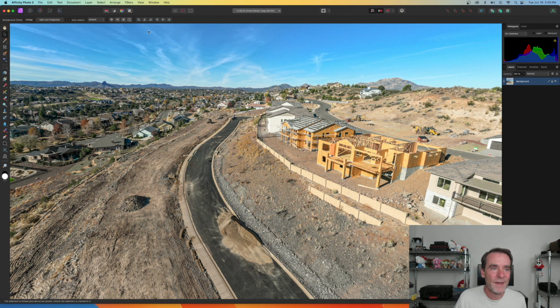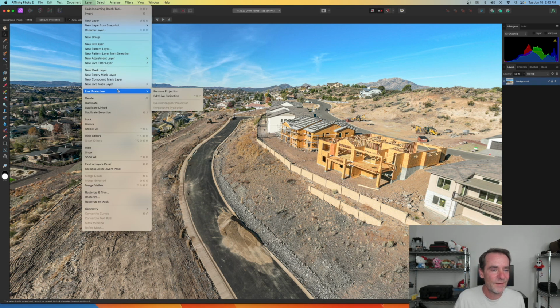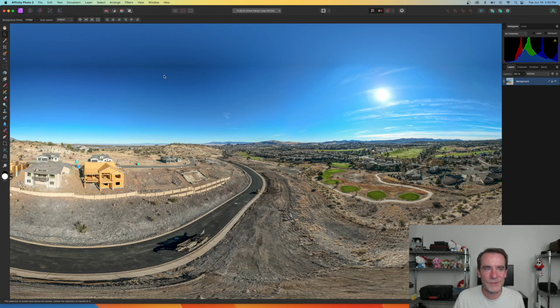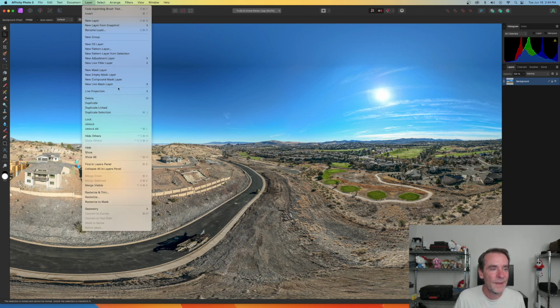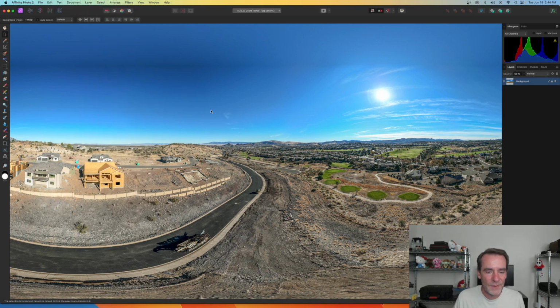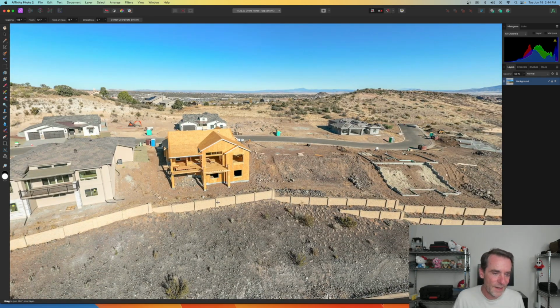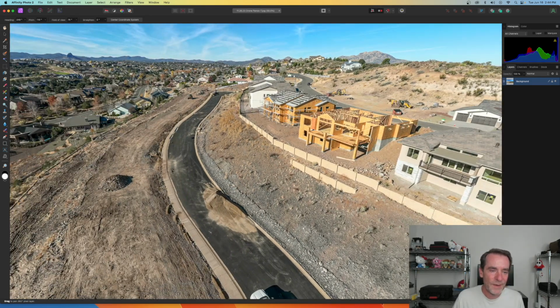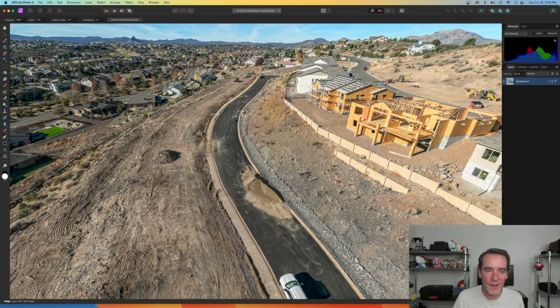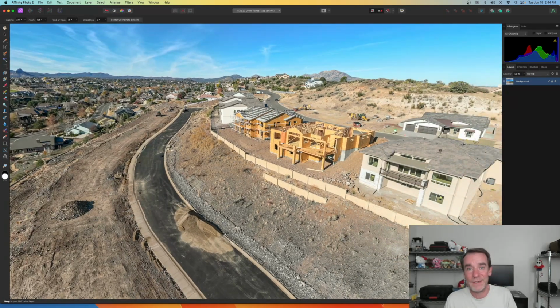Now, I'm going to go back up to that layer, live projection. I'm going to remove the projection just for a moment. And then I'm going to go back once again, layer, and I'm going to put that projection back on. And if we look back over here, our caterpillar tractor is gone. So I can be in the layer for the equirectangular projection, and I can go ahead, pick an area, do some editing on it, and then put it back in that projection again.